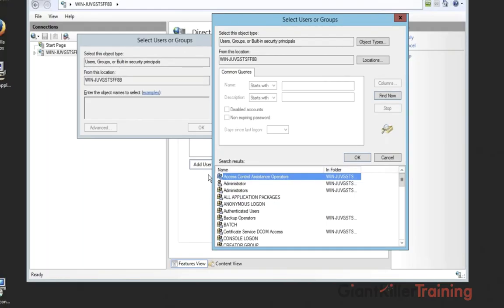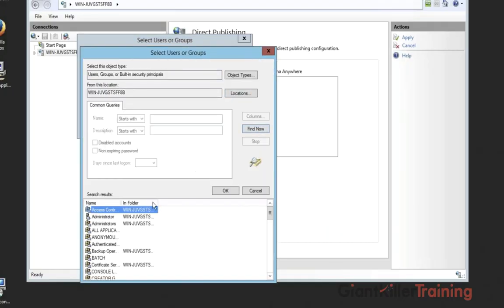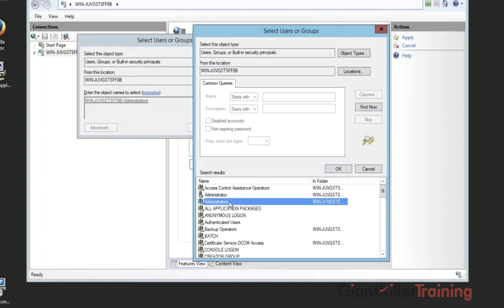Very important here is that it gives you the ability to create different groups, give them to different people, and limit who can do things with Alpha. In this case I'm going to use administrators. Let me go back through that: Advanced, Find Now. I have a single account that I log in with using administrators, so I'm going to allow the administrators who have rights on the server to access that.